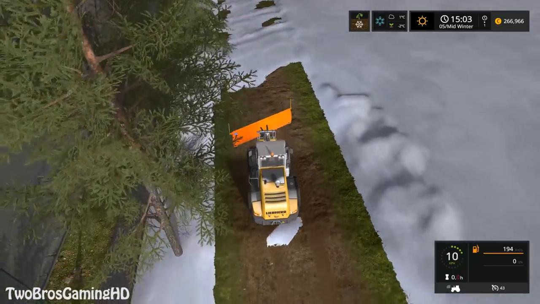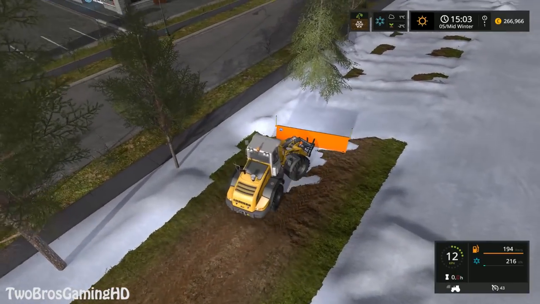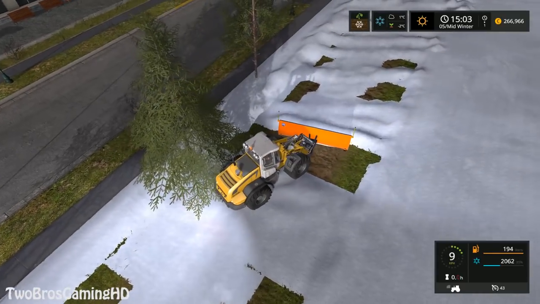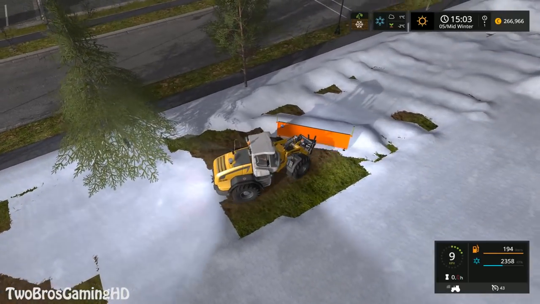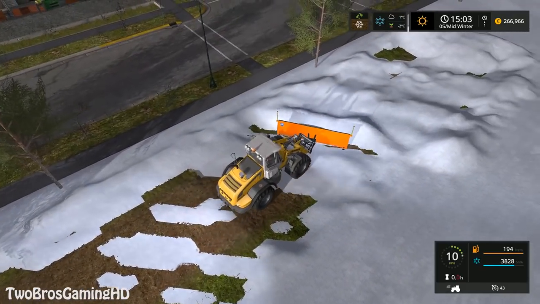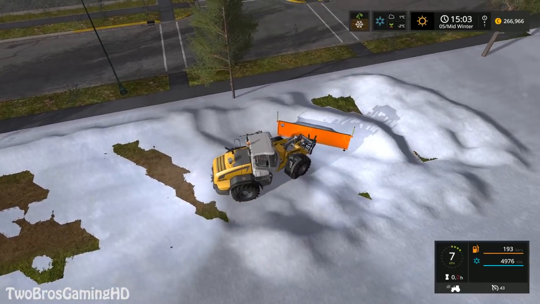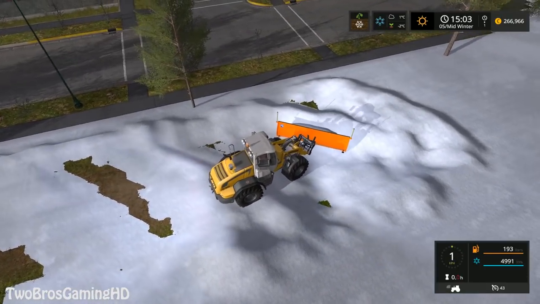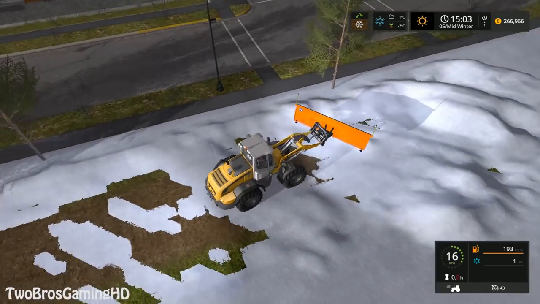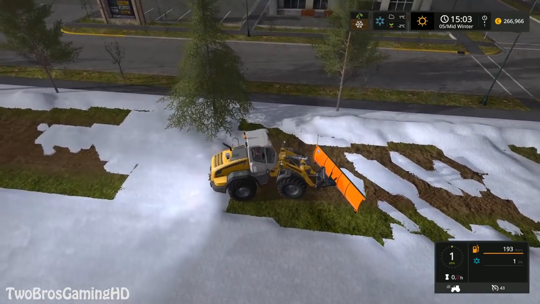And this right here is actually working quite good. I gotta say that's something that we can definitely point out. Real, I'm not kidding when I say that. You can see right here it pushes the snow pretty nice and easy, basically. So that's pretty good. That's pretty dope and pretty nice, for real. So right there.